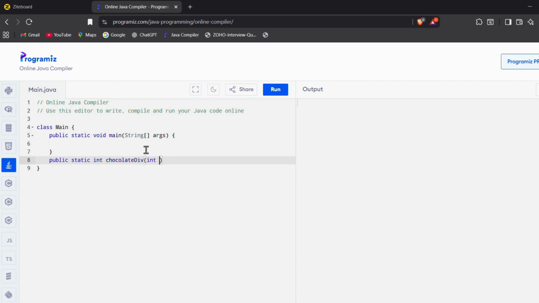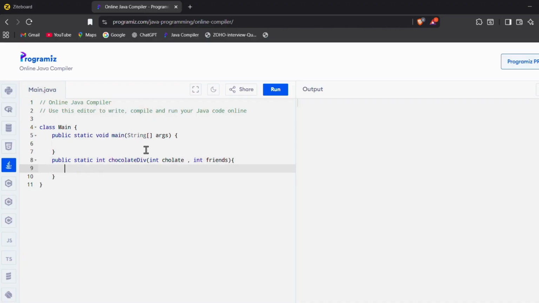First of all, we receive the chocolates and friends. In the first case, we have to check if the number of friends is greater than chocolates. If friends is greater than chocolates, we have to return friends minus chocolates.